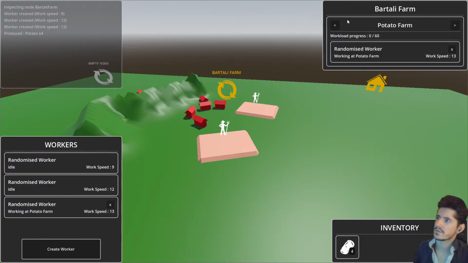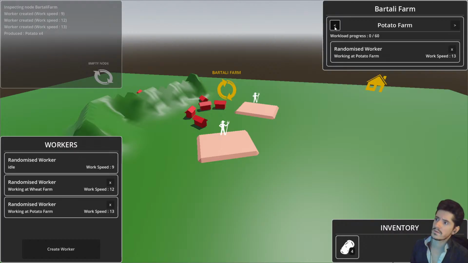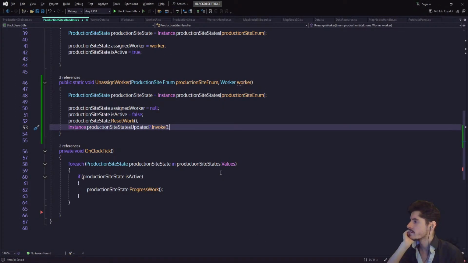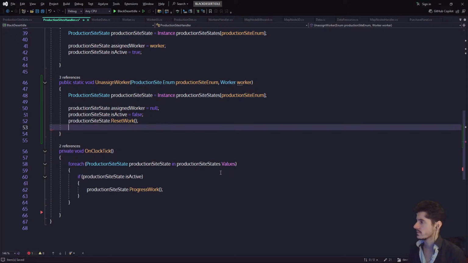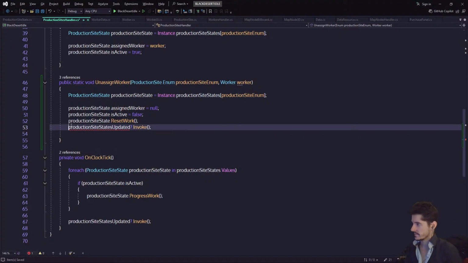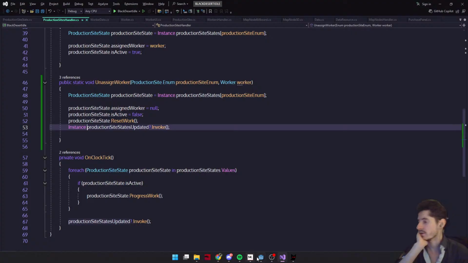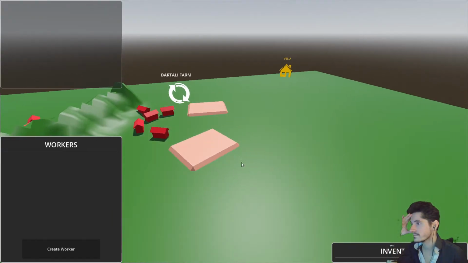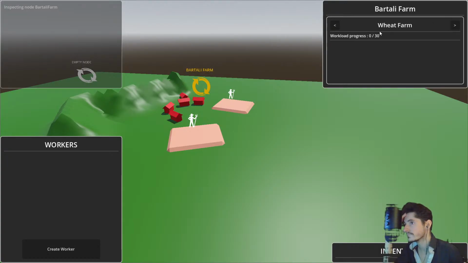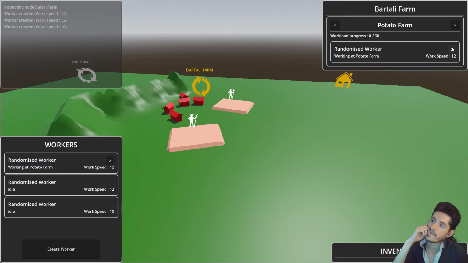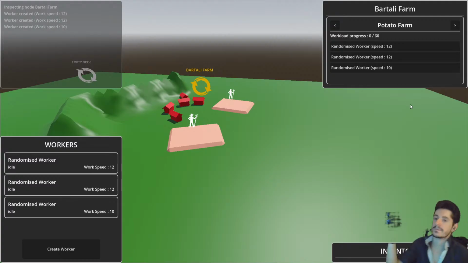Something's off. What the hell? Oh. Uh-huh. Wrong key. And it's back to 0. Great.